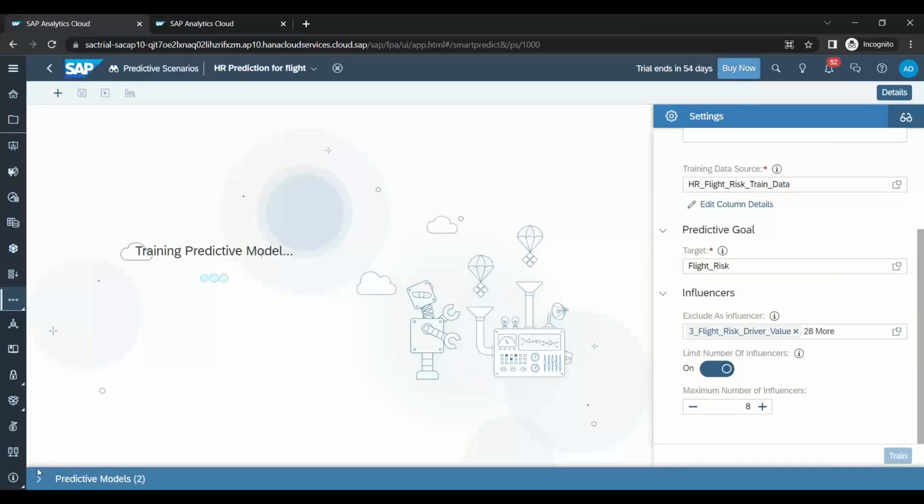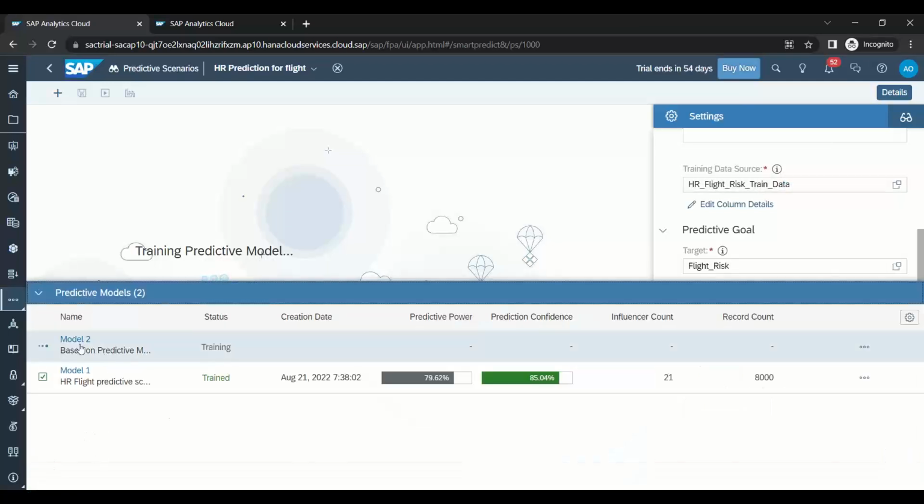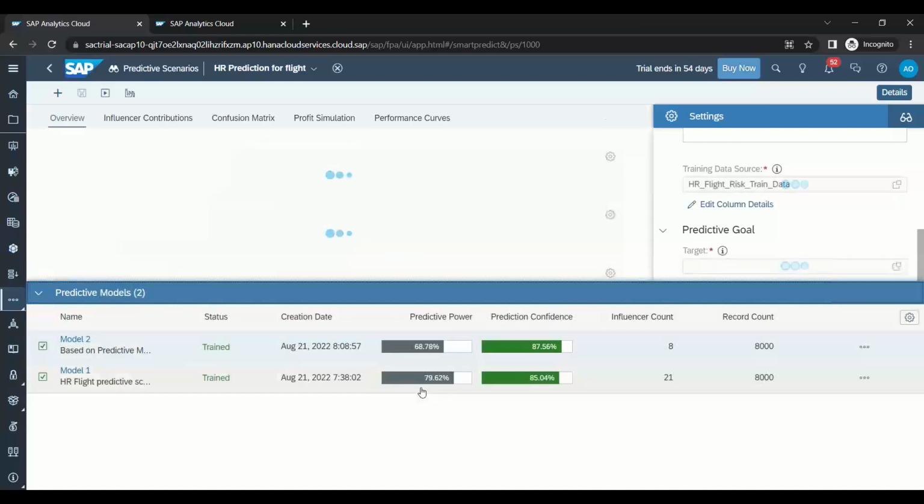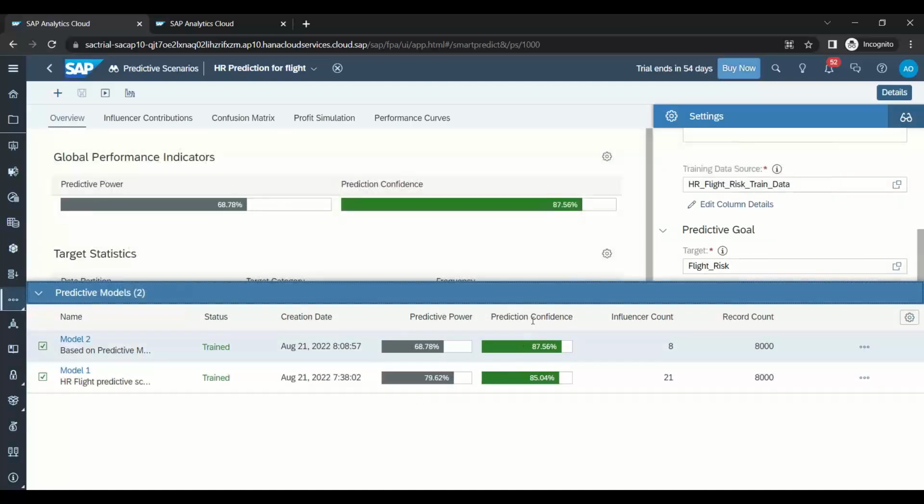So it's training again. Now we'll see what the impact is if I exclude some more factors or include some more factors. This way you can include or exclude factors, and you see this time prediction confidence increased, but predictive power has reduced. So you have to retrain and check which is giving you better prediction power and prediction confidence.